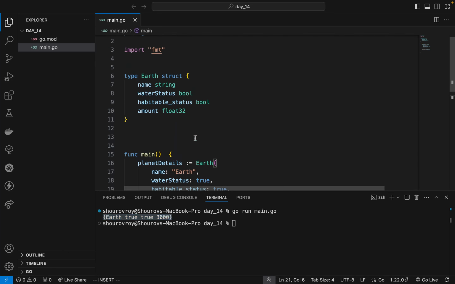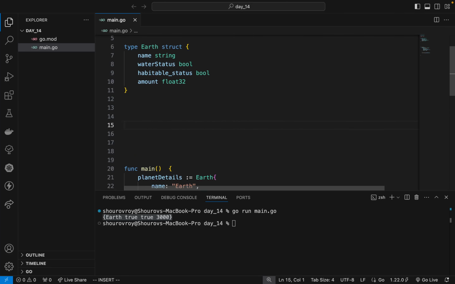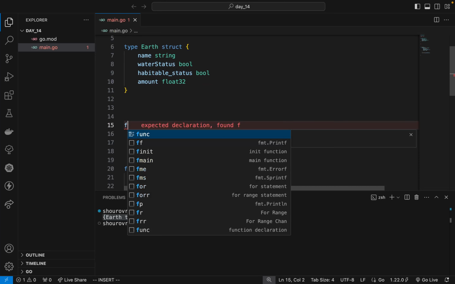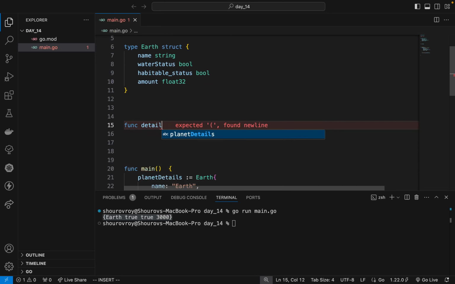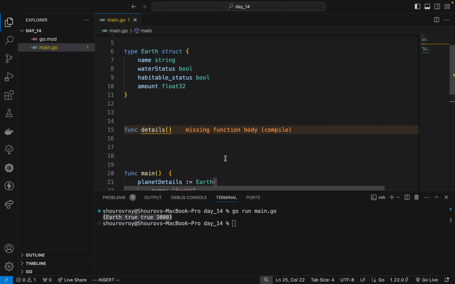But let's make it so that there is a function called details, func details. This function will be responsible for accepting the offer given by us, and it will compare it with the initialized Earth's amount and give us the information based on that condition.